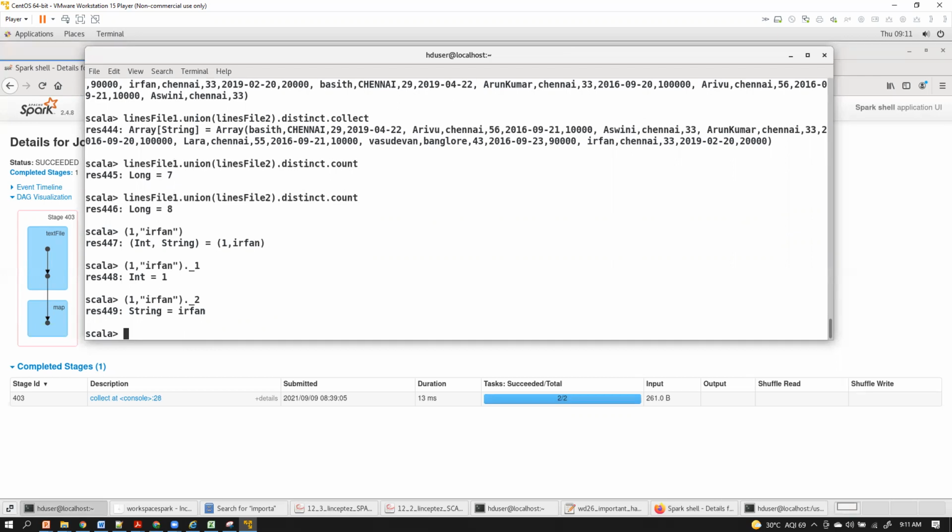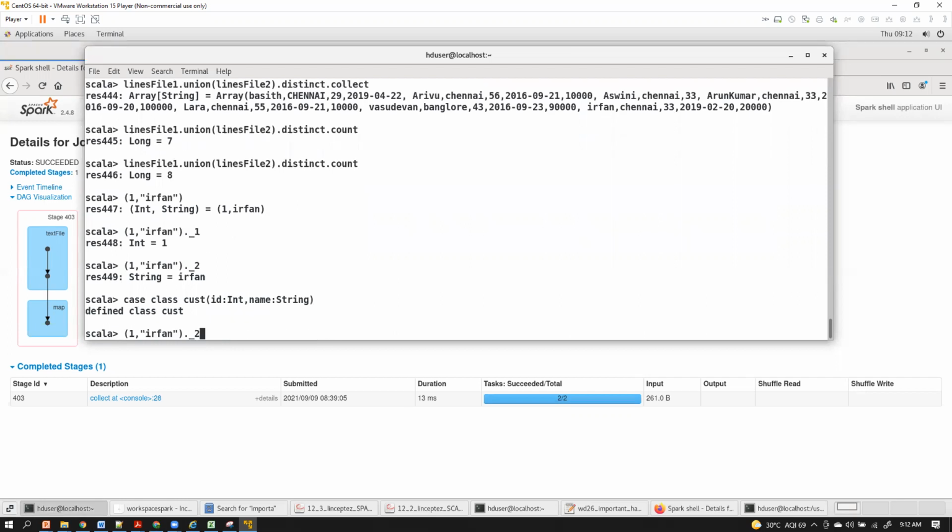I don't want to access it this way. I want to access it by mentioning the column name. So I'll create something called a case class. It's a class only. I'll create it with the first column ID as integer and name as string. Then when I pass this tuple, I'll pass it to the case class, saying, hey tuple, can you get applied to this case class?